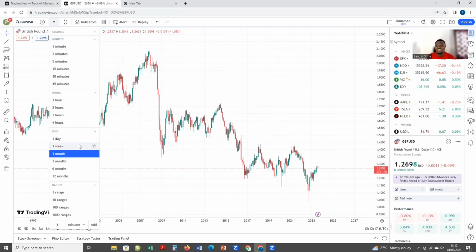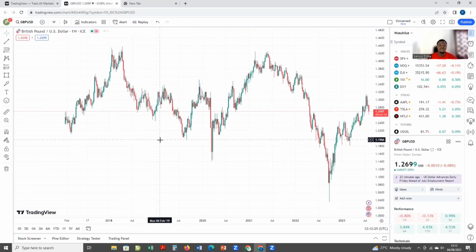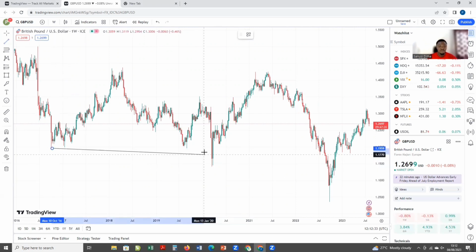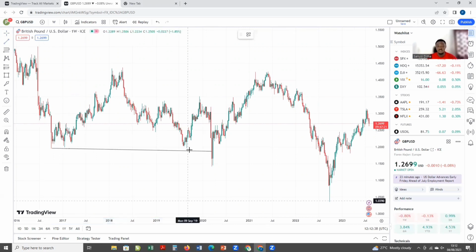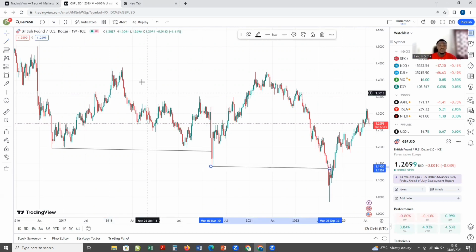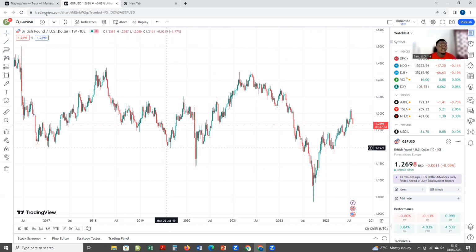Guys, I'm currently in a hurry because of the news in front of us. I want to trade the news, but I want to trade it with you. So this is the weekly time frame, and the weekly is still telling us a sell because we have seen a break of structure here, and then a pullback, and then another break of structure right here. So the weekly time frame is still telling us the same thing. I'm going to delete that quickly. So now in a bigger structure, we know that this market is a sell.